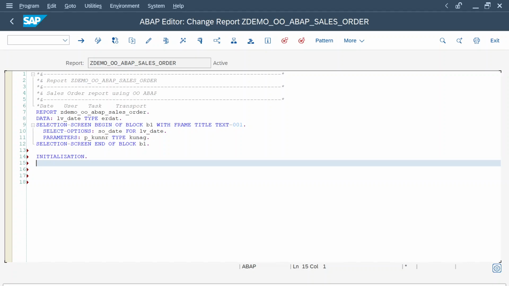For example, if you pass any default date or default value, what is the structure of the select option? Low, high, sign and option.